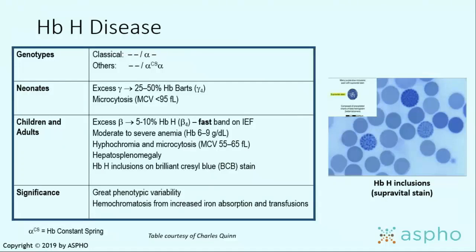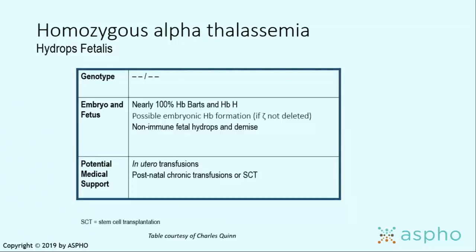You do have to monitor them for hemochromatosis, though, due to the increased intestinal iron absorption, even if they're not receiving blood transfusions. And then, as mentioned before, the homozygous alpha thalassemia. It sometimes can be identified. There are cases where it has been identified and the family has been offered in utero transfusions, and there have been a couple of children delivered and then received postnatal chronic transfusions or stem cell transplant after birth. So there are surviving individuals who were born with homozygous alpha thalassemia, but that is only something that is available to us in a first world, not in a third world, where the bulk of this disease is happening in Southeast Asia. They don't have access to that type of care.